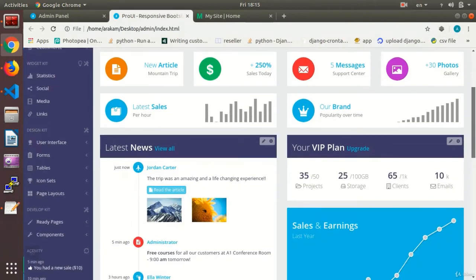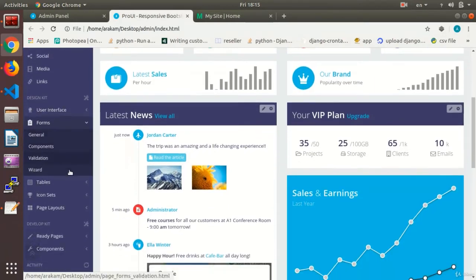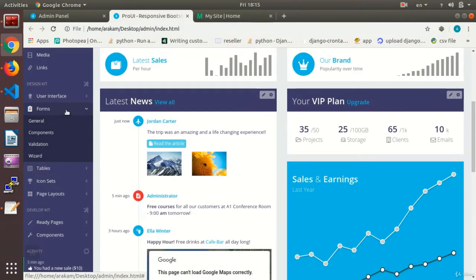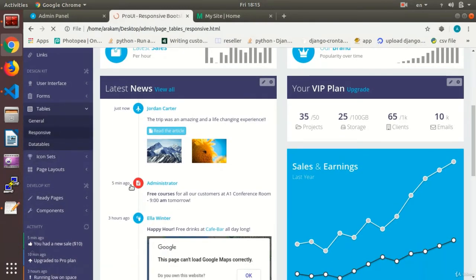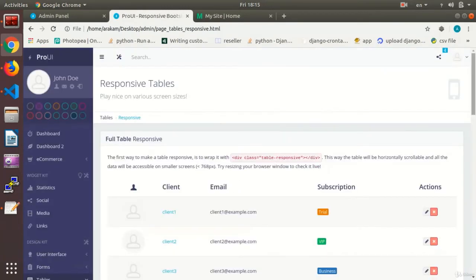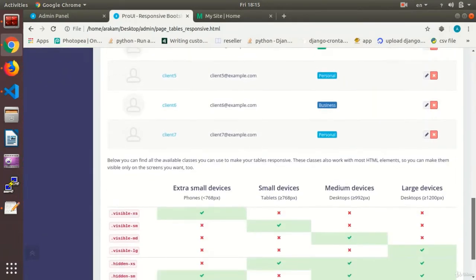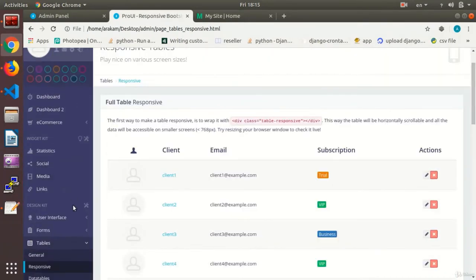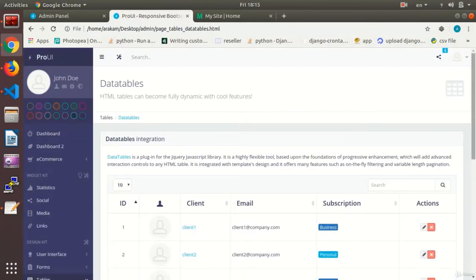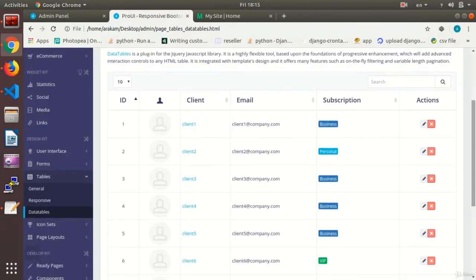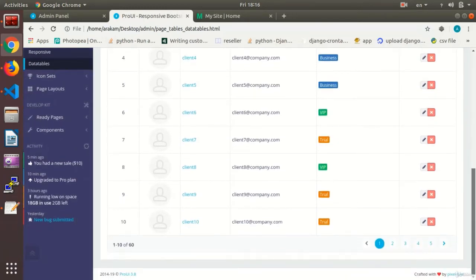Now here in the admin section that I have added, I go to the forms section, and in the forms section here we go to the tables to see how the responsive tables are. These are the responsive tables, and as you see, database tables look like this.